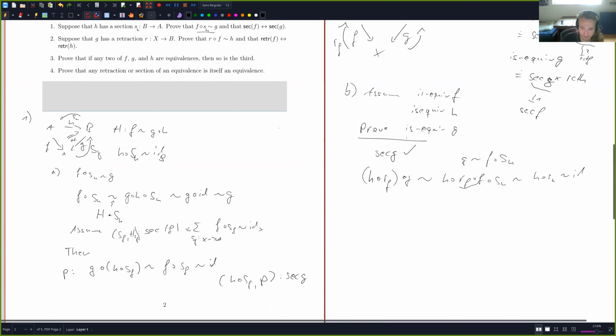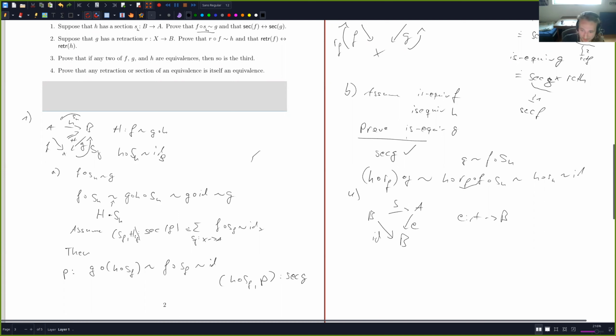Yeah, okay, so we have an equivalence E, call it from A to B. It doesn't matter what we call it. We have this equivalence, and we have also a section of it. So an equivalence E, and then a section S. So E goes from A to B. This is part 4. And these are equivalent via the identity. And we know that E after S is a section.